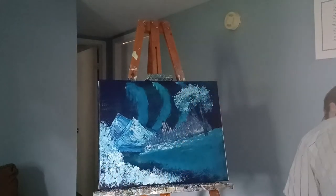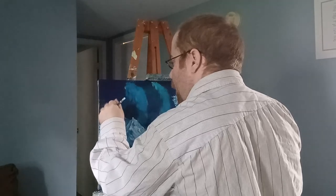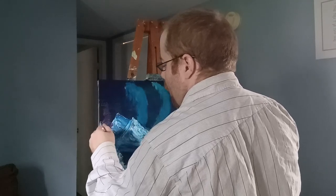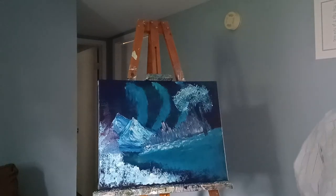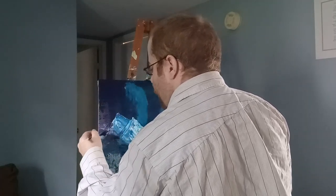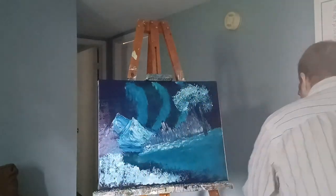Maybe up here. Maybe up here we got a couple of big trees just sitting right here. There we go. Maybe there's one right there. Maybe there's an evergreen tree right there, right in front of the bushes. There we go. Maybe there's another one. You can still see the bushes in behind there. So that's great.